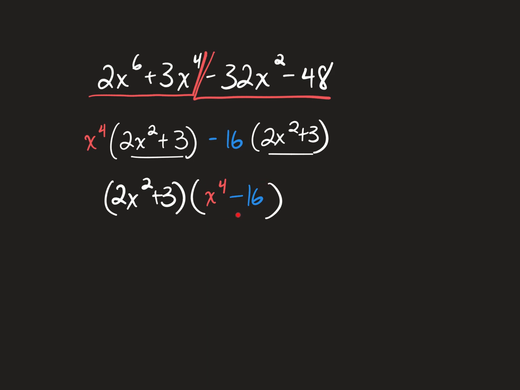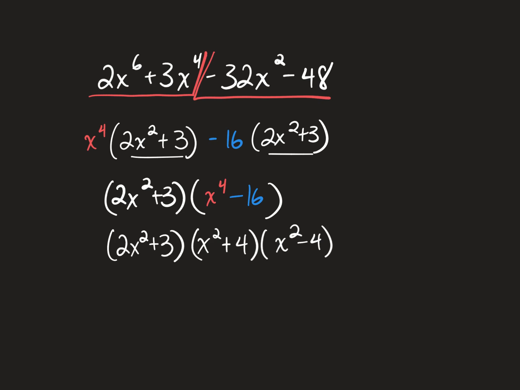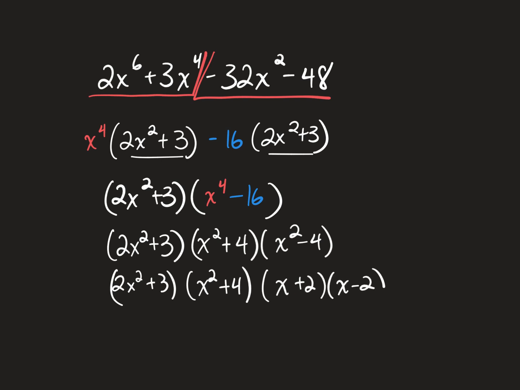Now, you can see 2 terms with opposite signs, and they're both easily square rootable. So this left factor will factor again here, x squared plus 4 and x squared minus 4. This first factor is still there, but this happens again with the x squared minus 4. These are both easily square rootable, so make sure you do it again. So this would be 2x squared plus 3 times an x squared plus 4 times an x plus 2 and an x minus 2.